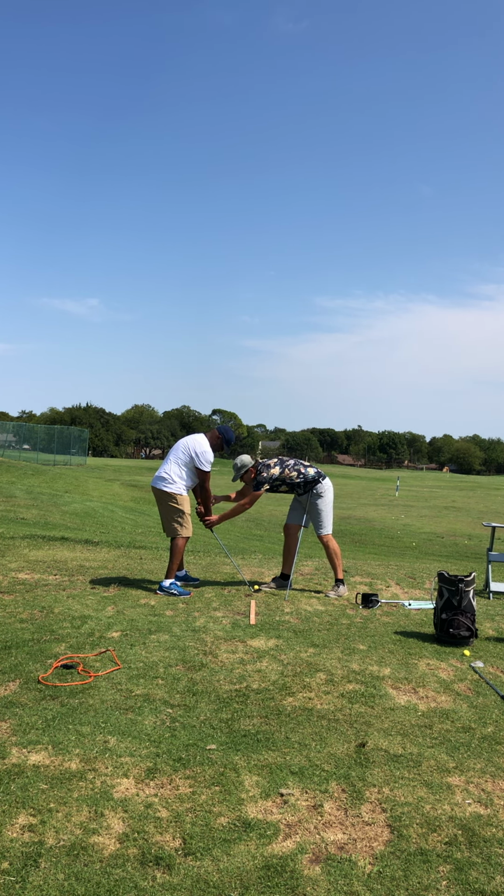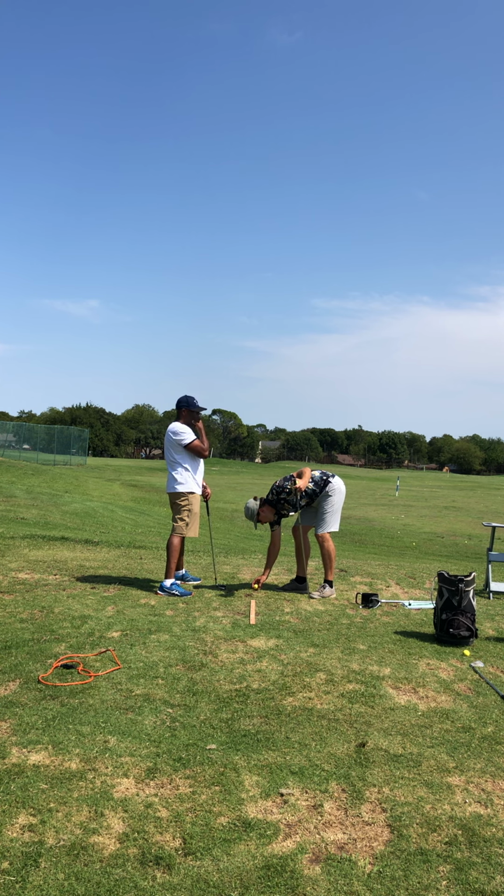Get tall again. Start as tall as we can. Okay, and then just have a little sit and then let that neck fall from there. Generally, I think you just need to be a bit taller. Okay, good. Yeah, let's play within that posture. Nice. Yeah, you're looking much more swingy. And that was setting nicely at the top. Okay. Well, I think what got me is when you told me to point this to the ground. I think that helped me a lot. Okay, good. With the whole swing. Sometimes, yeah, that top of the swing feel can just kind of get there more naturally.